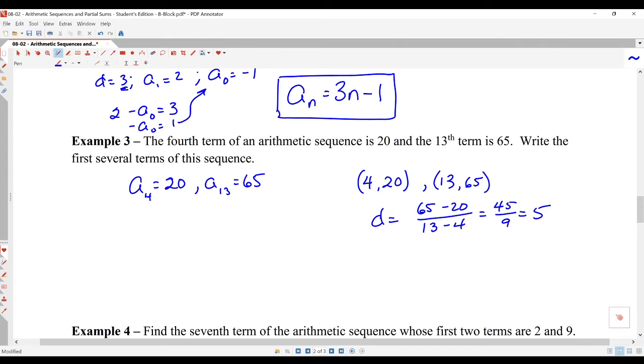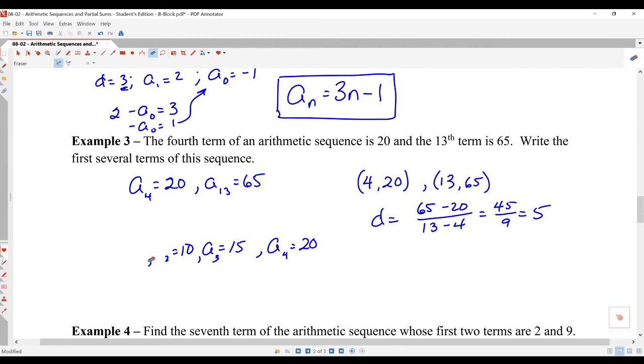Now from here, we could do a couple quick things. So if I say a4 is 20, then a3 is going to be the term that is 5 less than that, which would be 15, because again, we go up by 5 every time. So that's a3. a2 would be 5 less than that, or 10. a1 is 5 less than that, or 5. So there's the first several terms of the sequence. Okay, now, the problem is if I gave you a40 or something like that, then you can't necessarily back it off. So let's go ahead and work through how we do this.